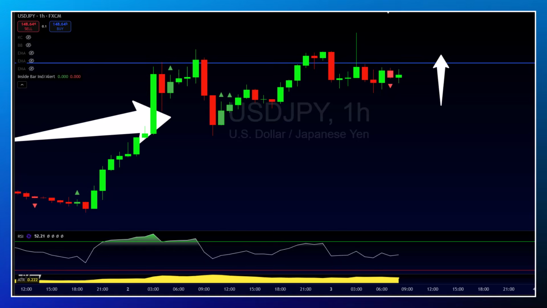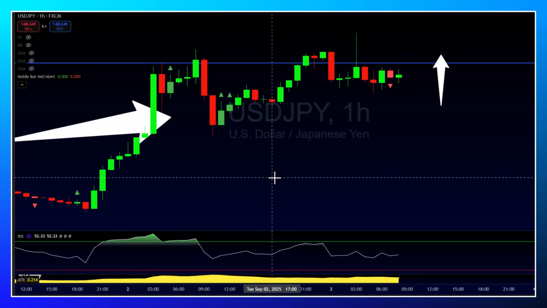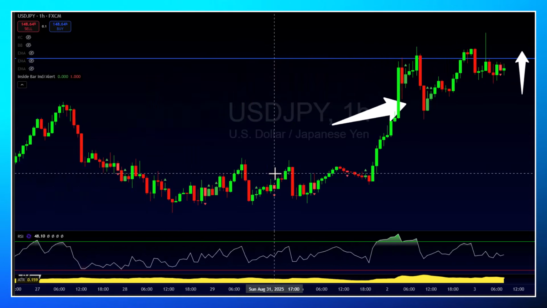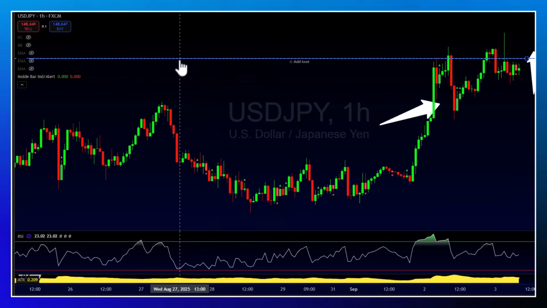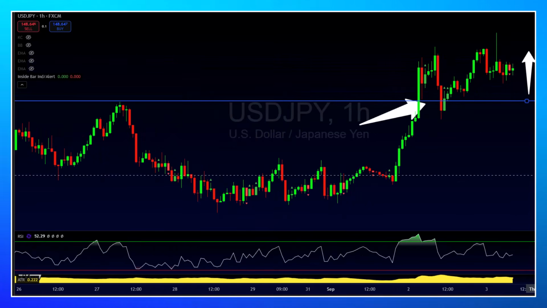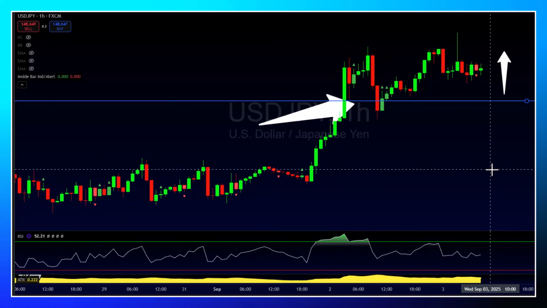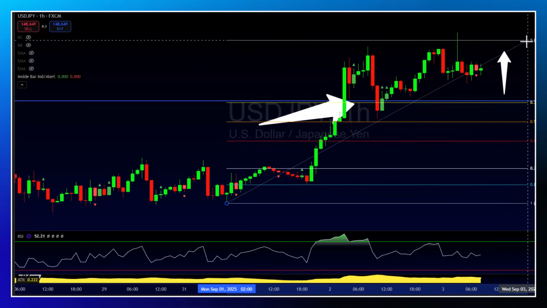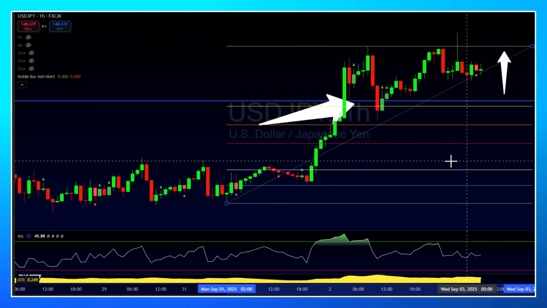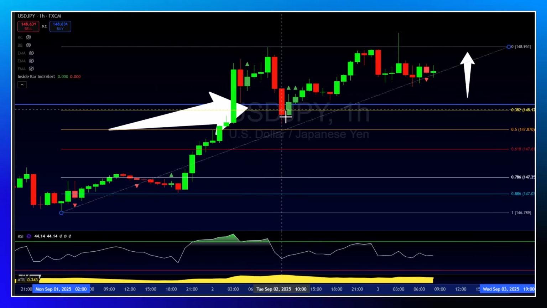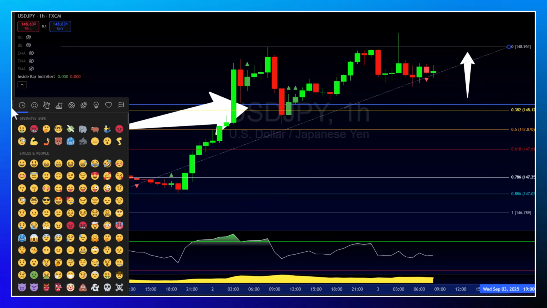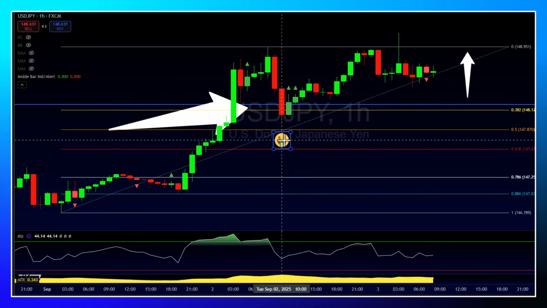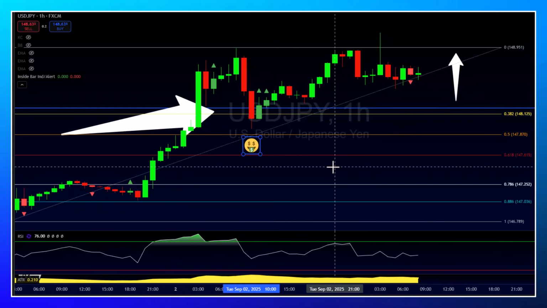So in this scenario, if you remember, 1, we were looking for a pullback. 2, we were looking for a pullback to our previous level of structure. And 3, Chris reminded us that we had a nice 382 Fibonacci retracement right at that level, right? So we're looking for price action to pull back so we can be in a position to buy. Now, if we're looking to buy, I'm assuming we have a bullish bias. Would that be right?